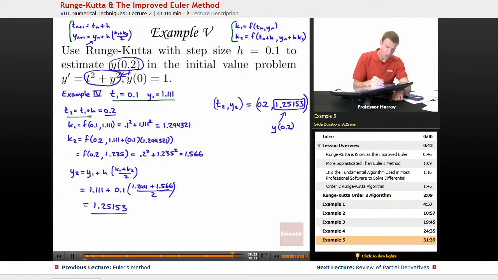So t2 is just t1 plus h, that's our 0.2. And then I found k1 and k2 using these formulas here. And I plugged in all the values: that's t1, that's y1, that's t1 plus h, and that's y1, that was my h, and this was k1. And then to calculate f of those values, I'm running t2 plus y2. So that's why I'm doing 0.1 squared plus 1.111 squared, and here I'm doing 0.2 squared plus 1.235 squared. So I calculate out those decimals and I get k1 and k2.